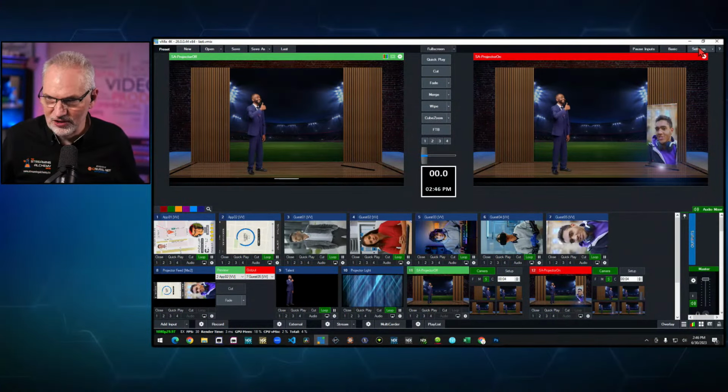So this would be like in your output one, you could record a feed with all of the overlays. But in output two, you could do that with none of the overlays or only specific ones or totally different ones. So say you were dealing with multiple languages where you had one feed with lower thirds and everything in one language and the other in another. You'd have the ability to have output one with one audio feed and one set of overlays, and output two with another audio feed and another set of overlays. Or, as you mentioned, a clean feed with none at all. So that's how you'd set that up.